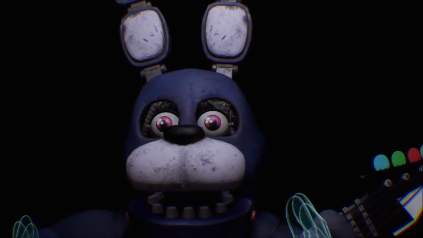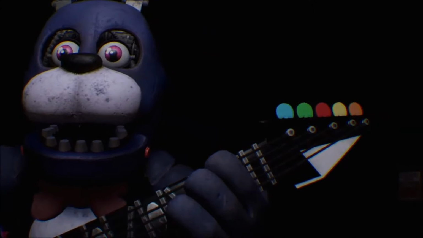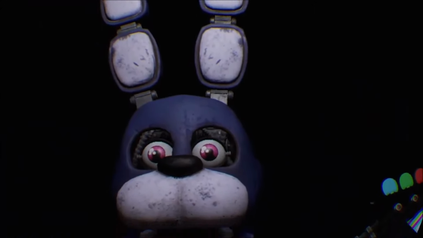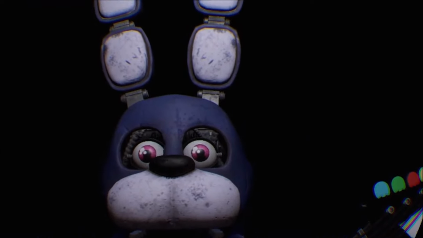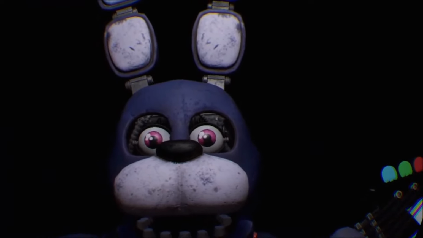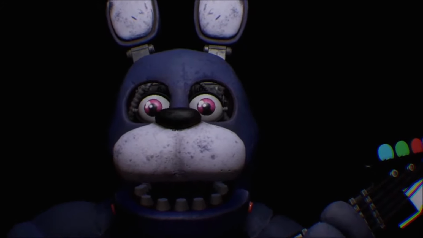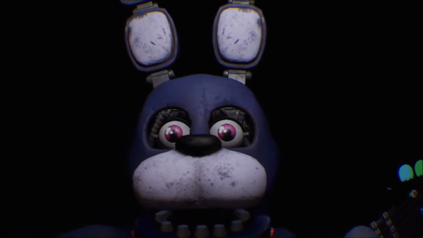Service. Oh no, it looks like Bonnie's guitar is out of tune and must be recalibrated. First, we must access his harmonization module inside his secondary throat pipe. To access the throat pipe, both eyes must first be removed. You must be as precise as possible when removing the eyes from their respective sockets. First, firmly grip Bonnie's left eye and carefully remove it from its socket.